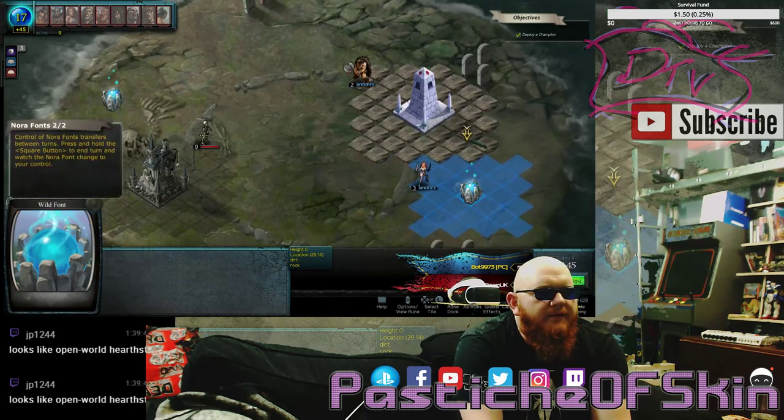Control the fonts, transfer it between turns, press and hold square button to end your turn, and watch the Nora font change to your control. Alright. You have to be within its range.